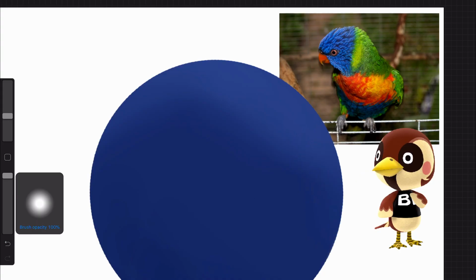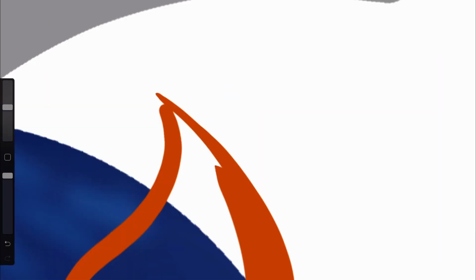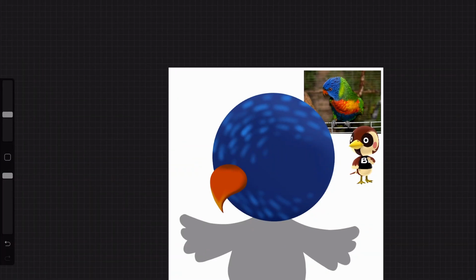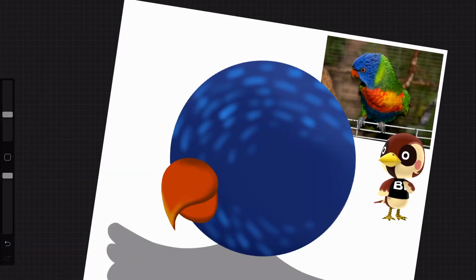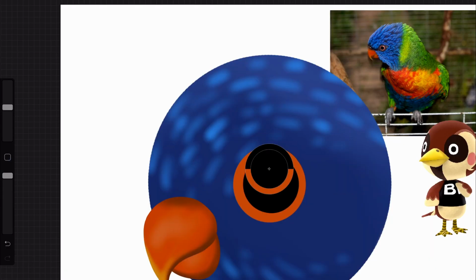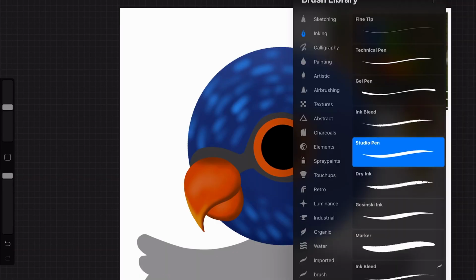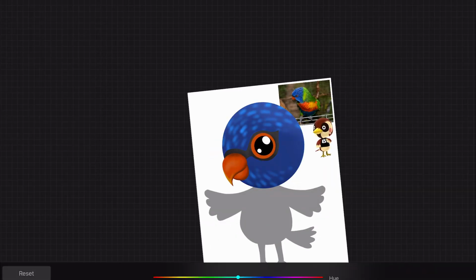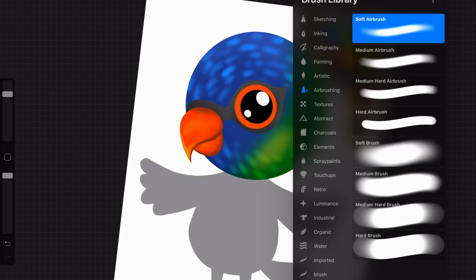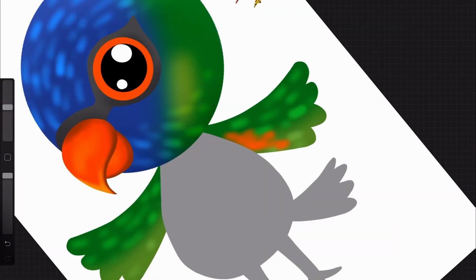So as you can see, I have my reference here of the beautiful Ricky, as well as another reference below it that is just one of the characters from Animal Crossing that is also a bird. I'm keeping these as references because I do want this drawing to be sort of recognizable as Animal Crossing characters, and I need those references just so that I can get the anatomy and the dimensions correct. And so to start off, I am adding in basic shapes, as you can see, and I'm actually doing different parts of the body on different layers so that I can go back in later and just add the details, and it's a little bit easier that way.